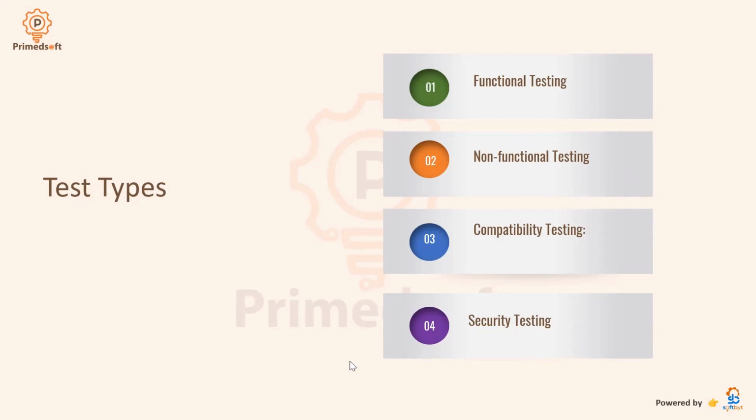So the next one we'll have is compatibility testing. We want to go into compatibility testing. And what does compatibility testing mean? Compatibility testing ensures that software functions correctly on different platforms. Most of them, you can even tell what it means as the name implies. You want to ensure that that piece of software is compatible with different browsers, different devices, right?